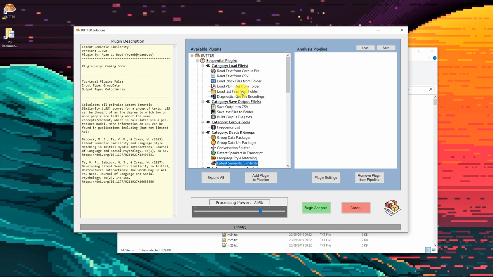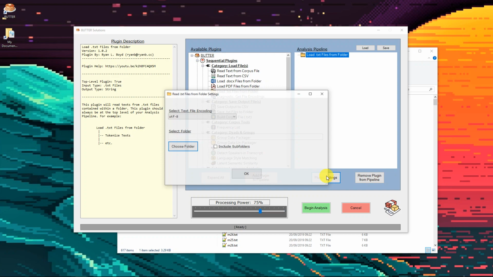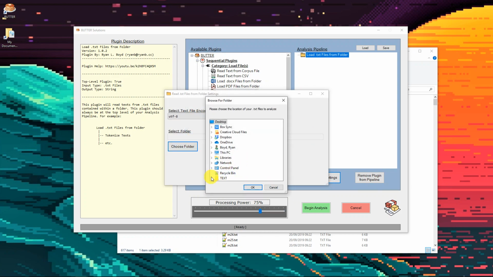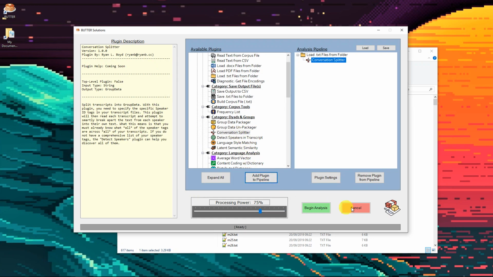So what we'll do is we'll go ahead and load in these transcript files that I have. Then we'll separate out the text for each speaker.